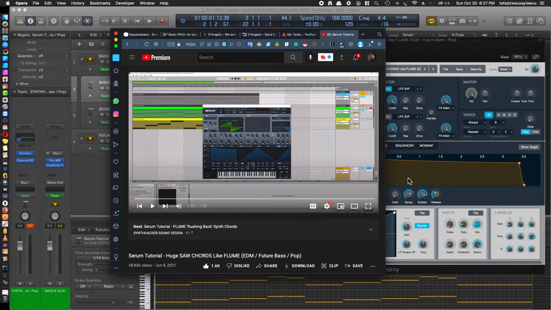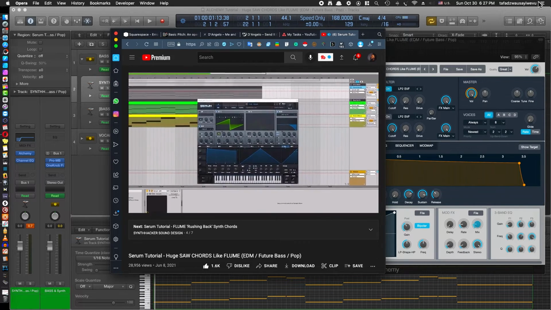I do have Serum, but I figured for people that don't have Serum or people that just want to learn sound design, we're going to show you how to do it in a stock plugin called Alchemy, which comes obviously with your Logic Pro X. So I'll start playing his, and then I'll play my version that I made in Alchemy, and then we'll go ahead and show you how to make that from scratch. All right, let's do it.